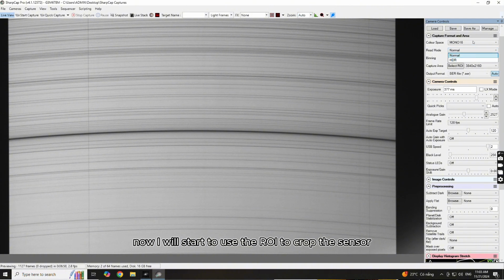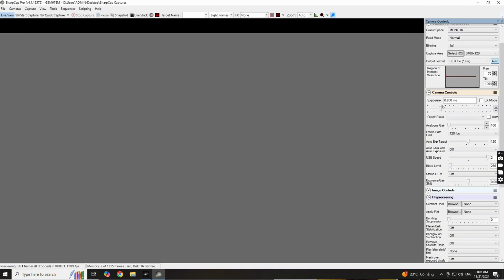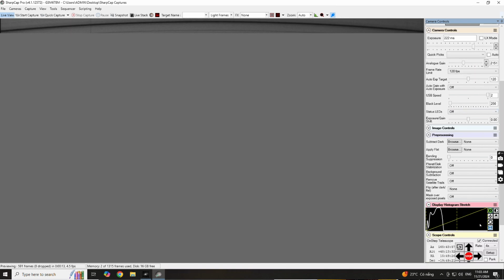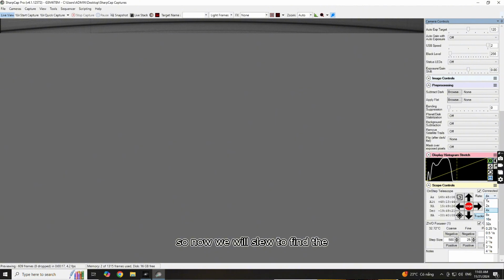Now I will start to use the ROI to crop the sensor. I'll increase the exposure to see more easily what is going on on the screen here. Okay, so now we will slew to find the sun.